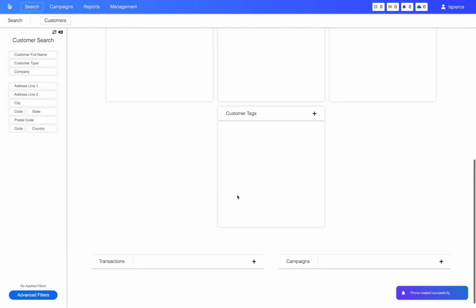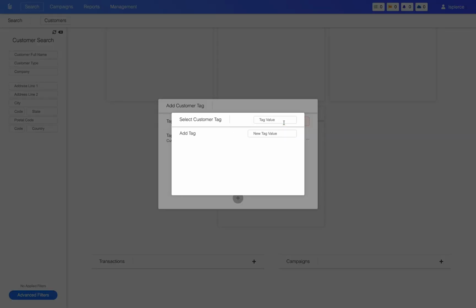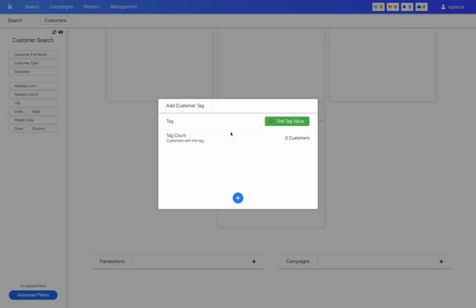Adding customer tags is slightly different. Click the plus button on the customer tag list's top bar. A window with two rows comes up. One, an object selection button, and the other, a row showing how many other customers have the selected tag. To select or create a tag, click the object selector. Another window comes up. If your installation has multiple tags, these tags will list below, allowing you to choose one. If you want to create a tag, enter the tag value into the text field and click the Add Tag row afterwards.